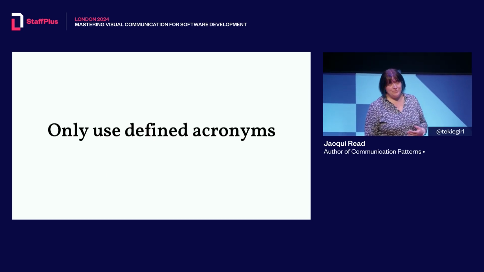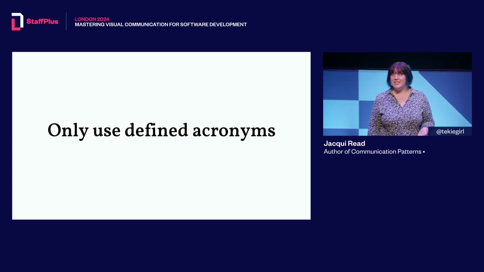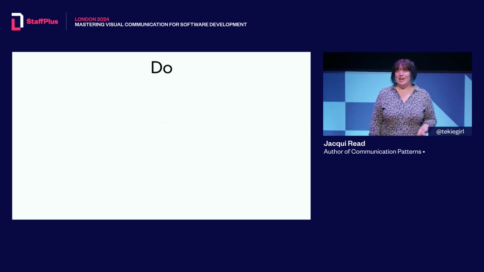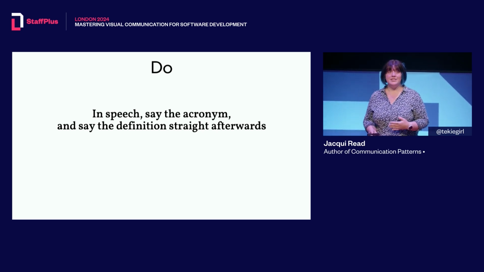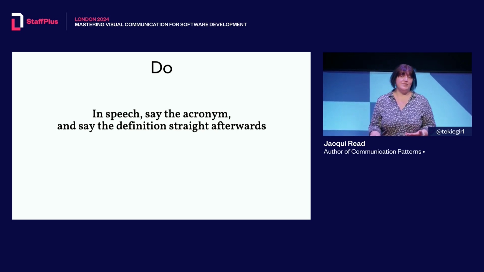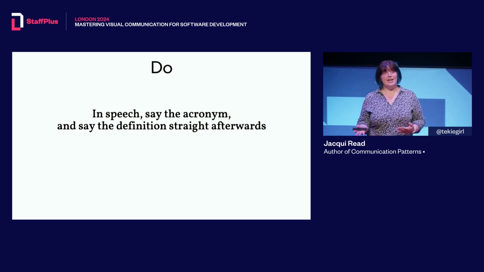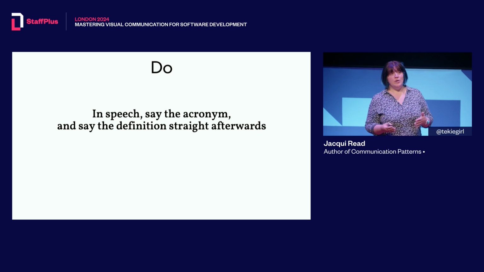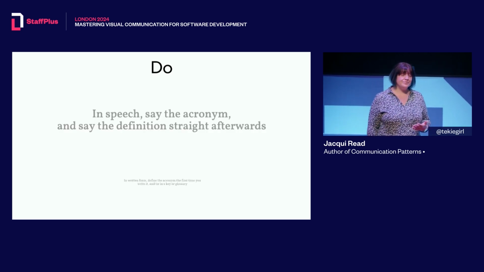This is quite a good one as well. But the key thing here is to only use defined acronyms. Now, you can do this in a few different ways. If you're speaking to people, you can say the acronym and the definition. So you can say AKA, also known as, and that gives people the chance to learn. Whereas if you just use one or the other, they don't get that chance to learn.